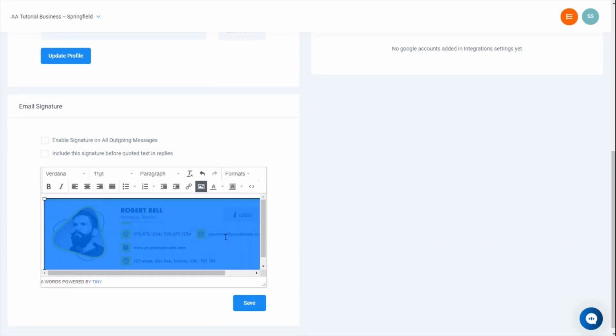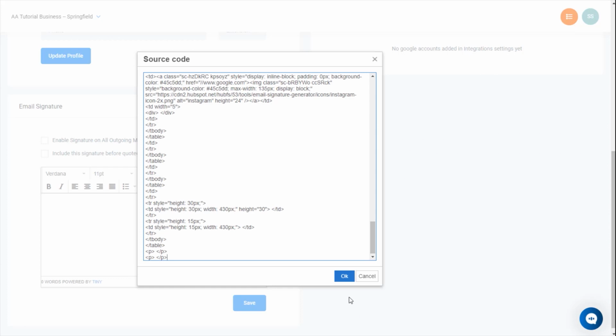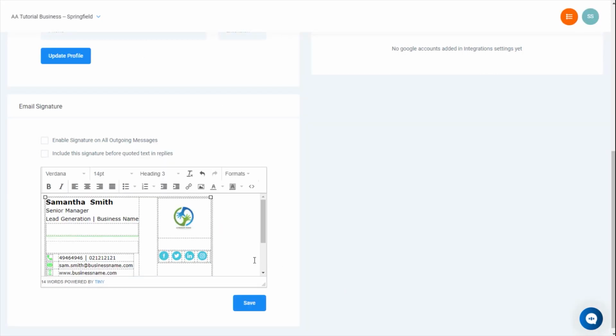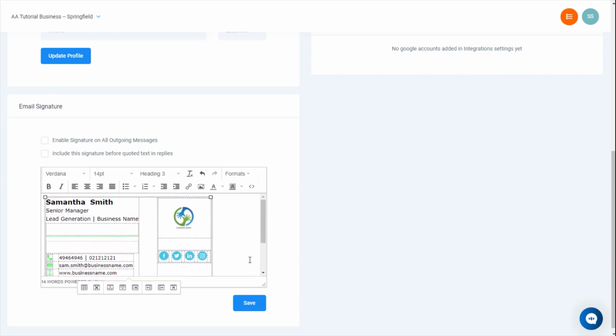Another option is to just insert some code. So what you can do is go to Google and just search for email signature generator. And what it will do is allow you to put in some of your basic text and it will automatically generate some code for you. So this is something that we made through one of those websites that we found. I think this one was actually through HubSpot. So we've made this email signature for Samantha Smith. We're going to go with this because it's nice, it's very pretty, and we can customize this further in some other different ways of making signatures. So we'll use this as a baseline.